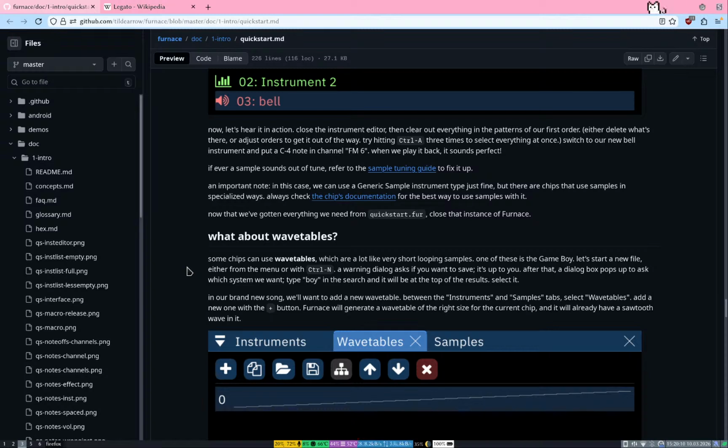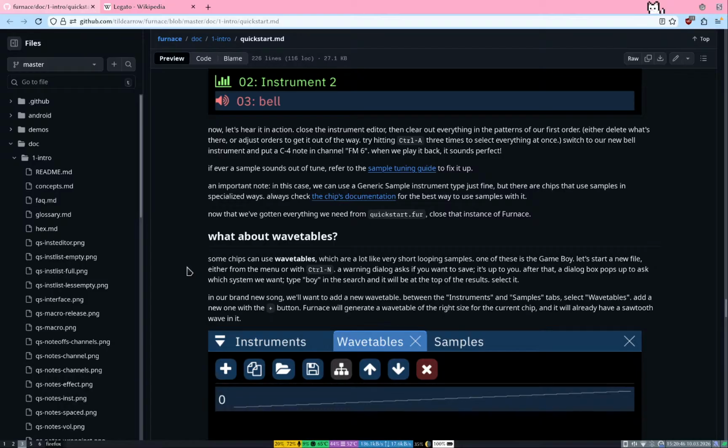I wonder if it lets me use samples with the Game Boy's wavetable. See, that's one way where you can use the Game Boy sound channel between frames. Technically, it's just a wavetable, right? So it has only, I don't remember, 32 samples or something that it can play back in a loop.